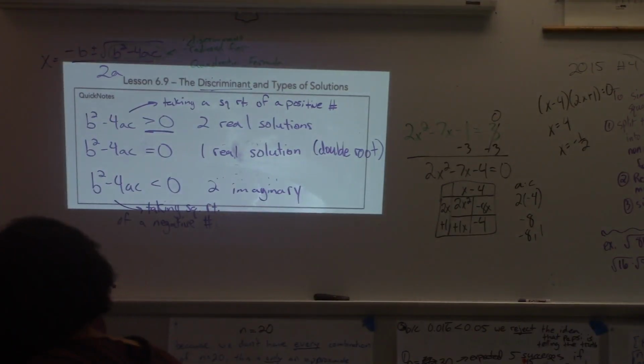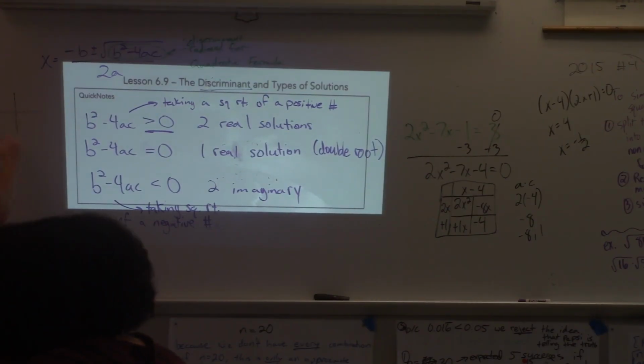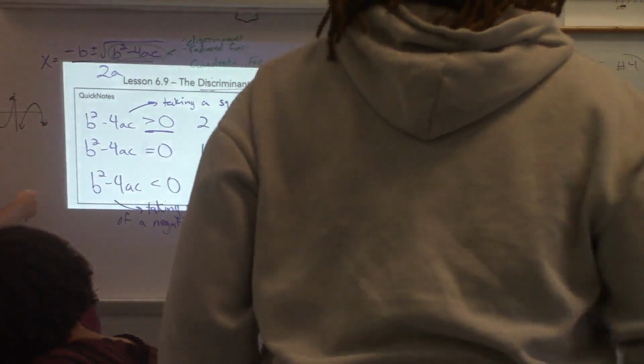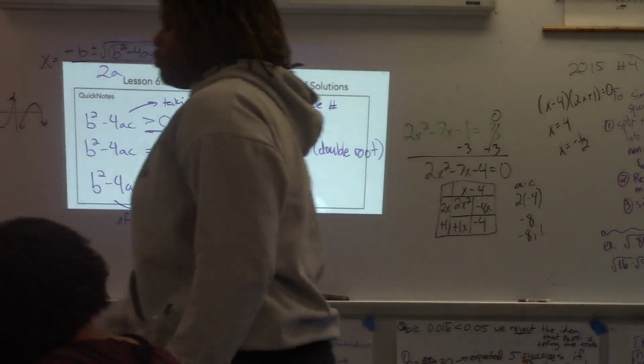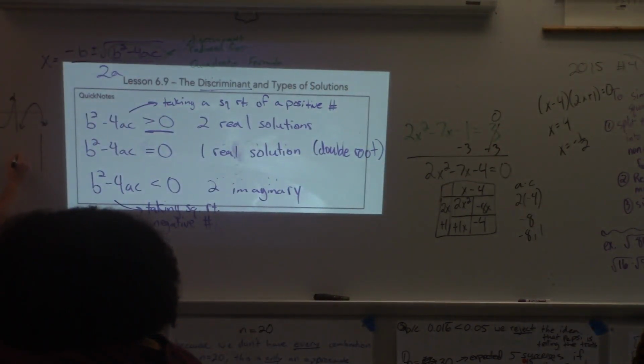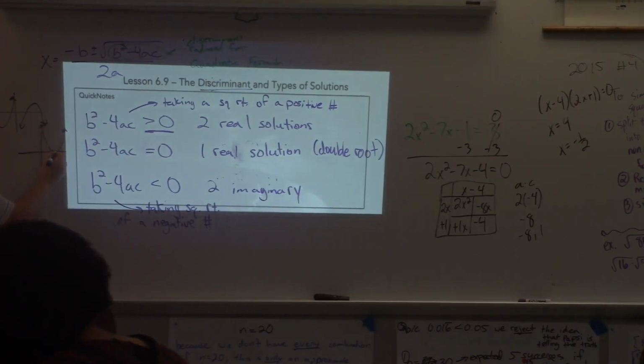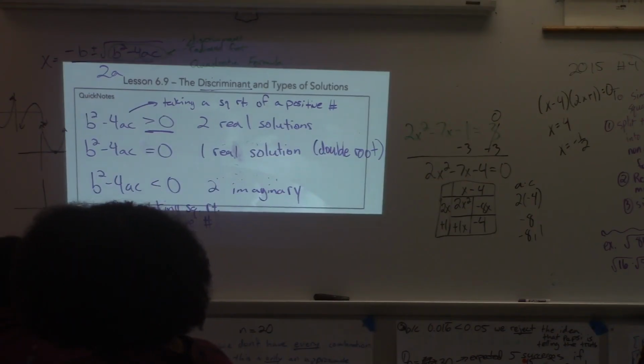And we looked graphically at what that was like yesterday. So I'm going to give you time to take some notes in a second. But something like b squared minus 4ac is greater than 0 could look like this or like this. What was it when it was a double root, the one real solution? What did it look like? I think the vertex was on the x-axis, right? So it could be concave up or down, but that vertex is on the x-axis. And then what was it like when we had imaginary zeros?